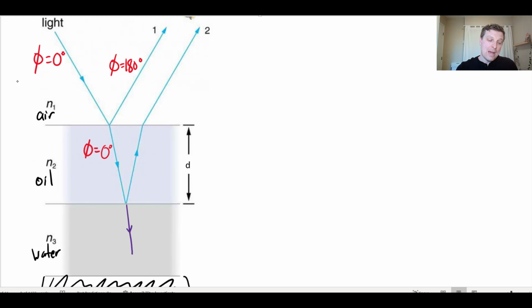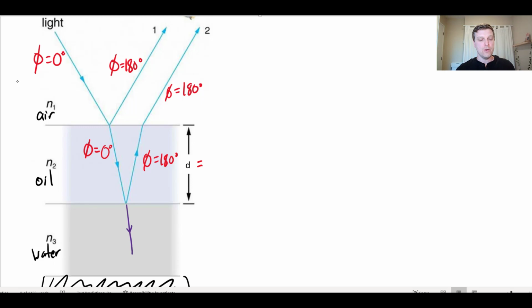But when it bounces off the water at the bottom here, that is going to be a higher optical density. So this is going to undergo a phase change. And so when it bounces off, we have another shift. And then we refract when we get to the surface. And so this is going to be at the original 180, or the phase shift that it had, the same as before. So both of these reflected waves have been phase shifted by 180 degrees, which means they are in phase, except this wave that went through, ray number 2, had to travel through the oil and back again.